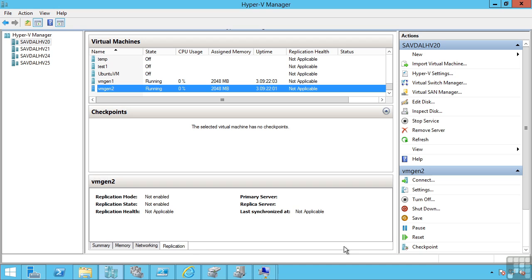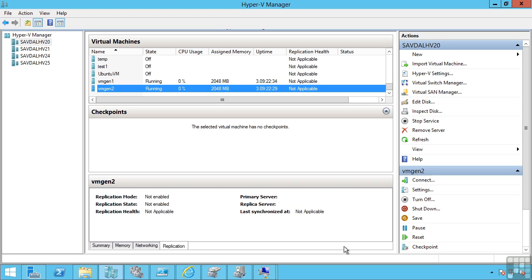There really isn't any point to doing this, however, because the performance of a Generation 1 and a Generation 2 virtual machine are really exactly the same. The benefit for a Generation 2 is it will install the OS quicker, it will boot quicker, and then you don't have to have the legacy hardware. But if you already have Generation 1 virtual machines established and running, there really is no point in upgrading them or trying to upgrade them to a Generation 2.